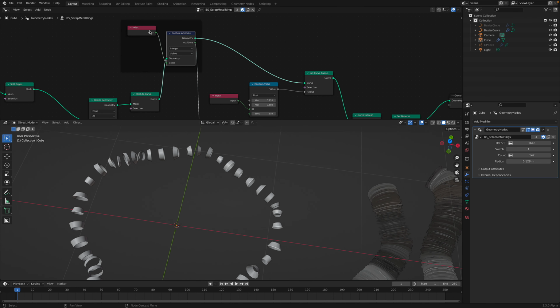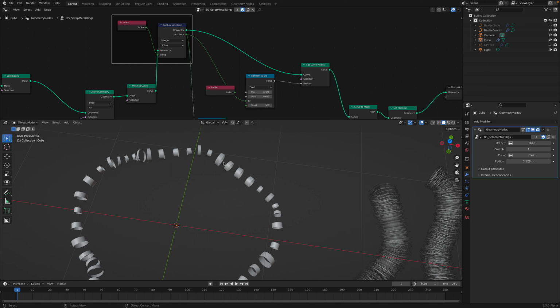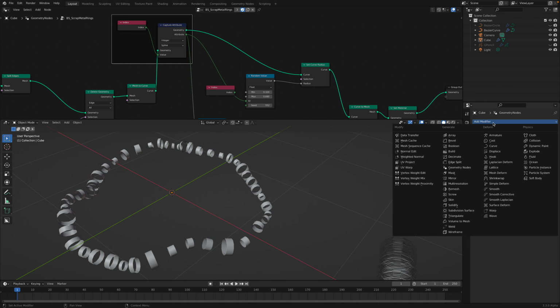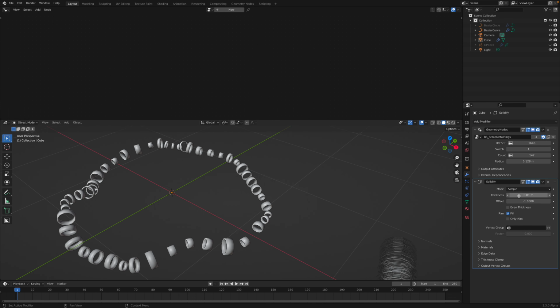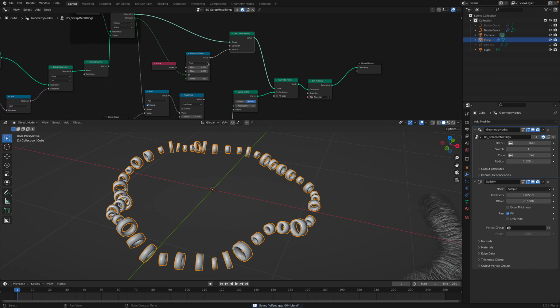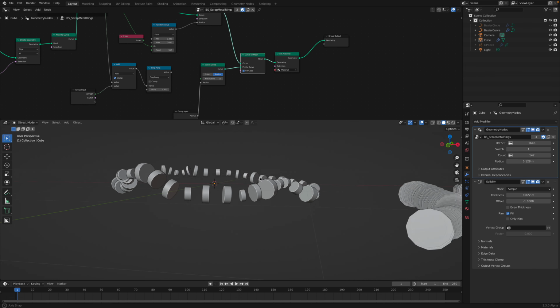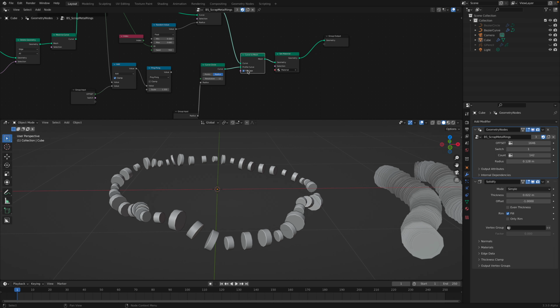But the other one, if we use the index from the capture attributes, we're going to get equal radius for each cylinder. Okay, so set curve radius and curve to mesh. I think we can actually have a closed cylinder like that. So it's kind of nice.